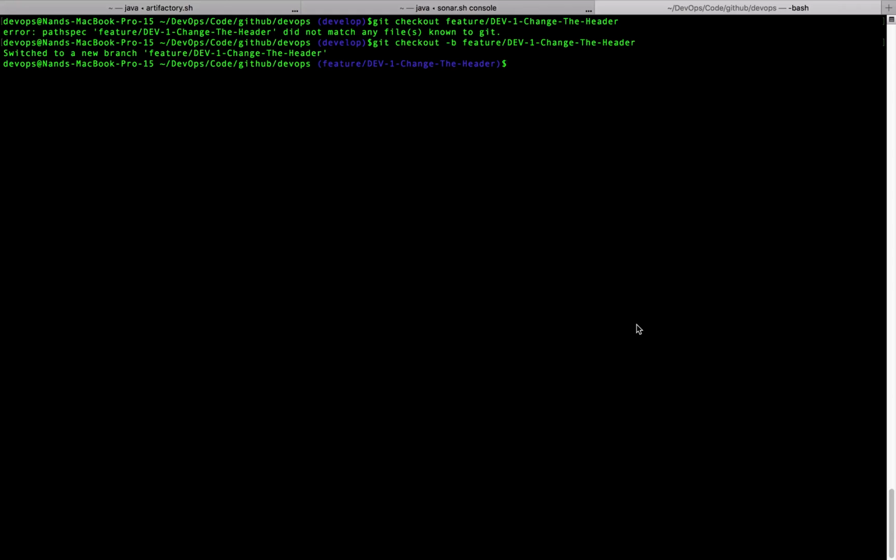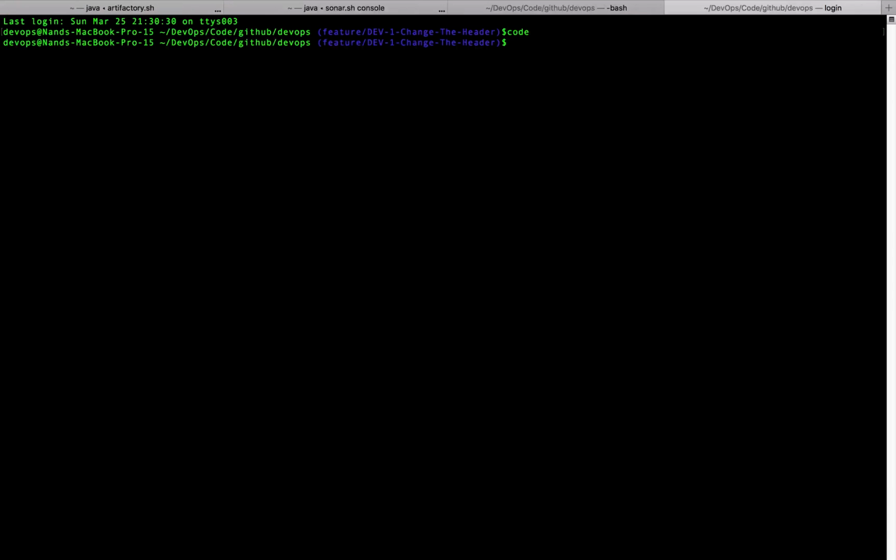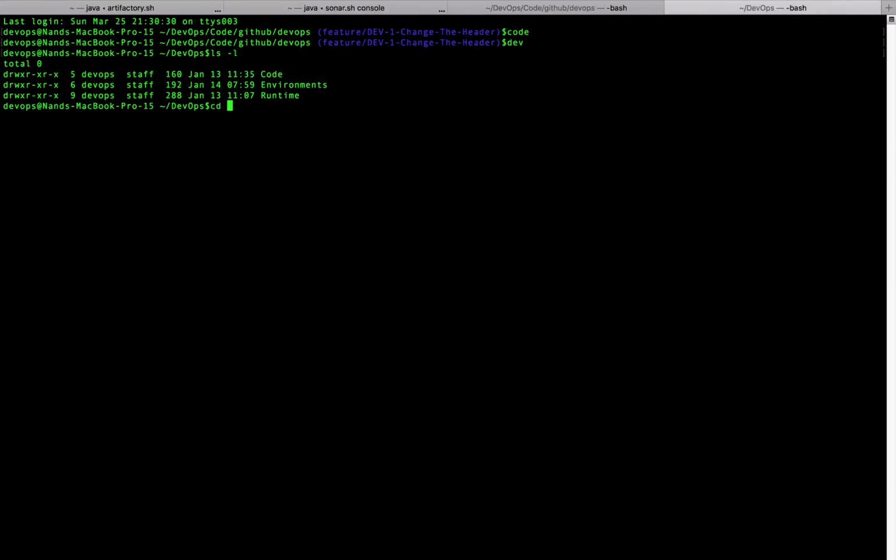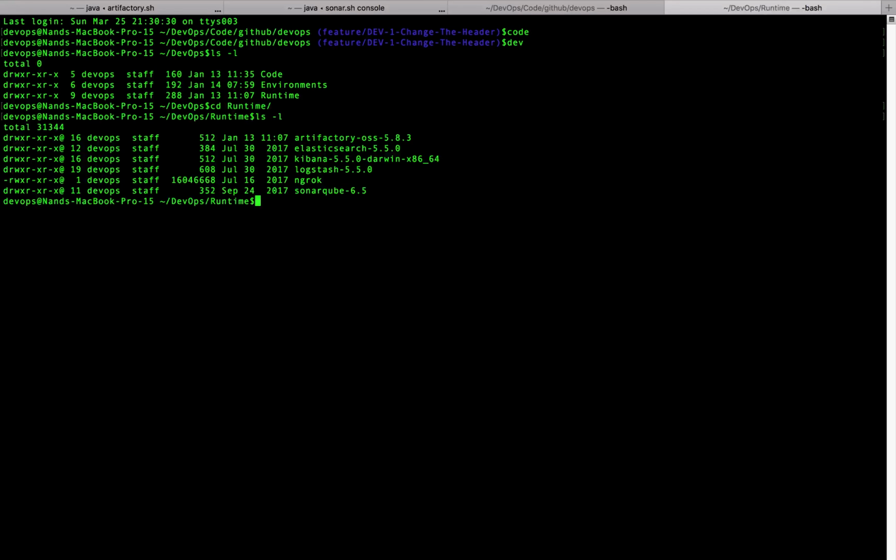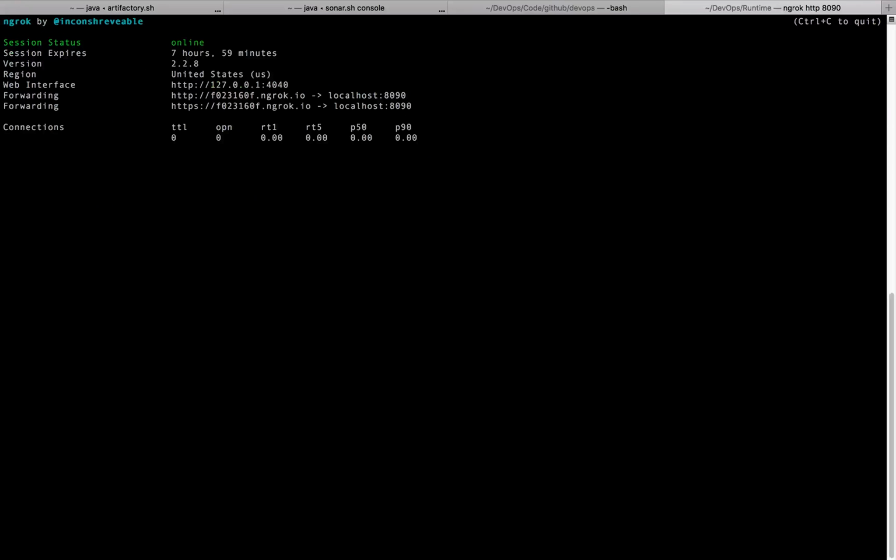So we've talked about this in the past where it is a bit difficult to set that up, but let's go ahead and actually make sure that we can use the tool. I've already downloaded it. It's available in my runtime library here. I'm just going to initiate ngrok http 8090, which is where my Jenkins instance is running.